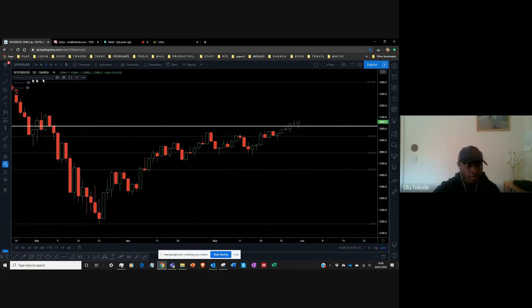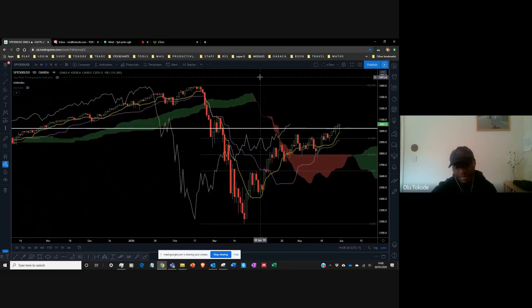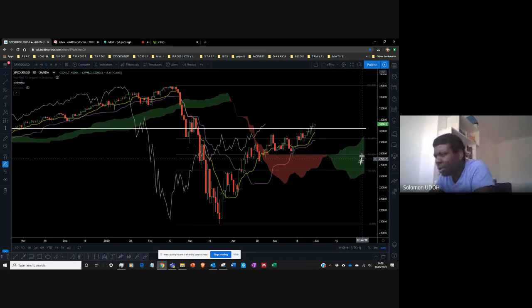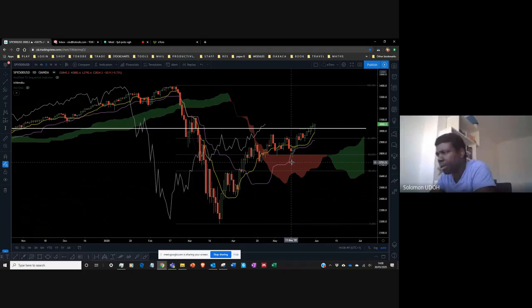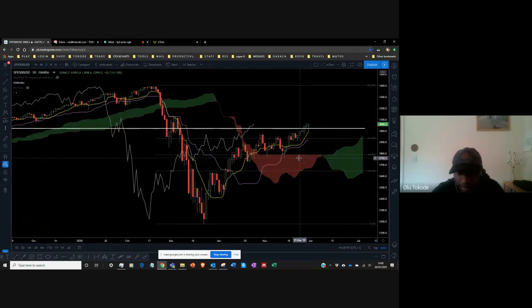You're going to go to this Ichimoku. This one is also positive. You can see here, price is above this cloud. It's called the cloud. Okay. And what's the difference between the red and the green cloud? The red is bearish. It's negative. The green is bullish. Okay. So this cloud is derived from this yellow line.